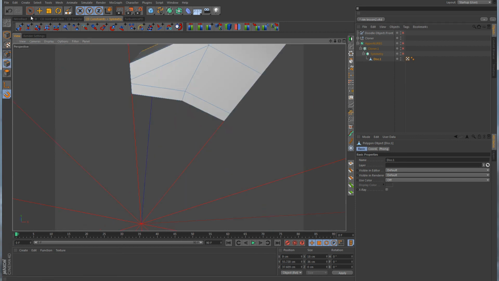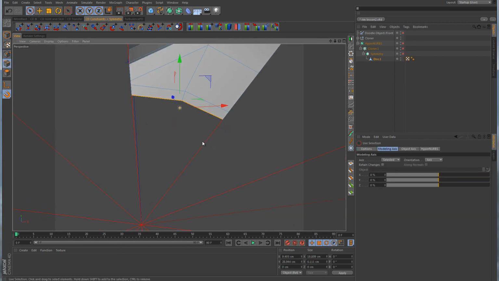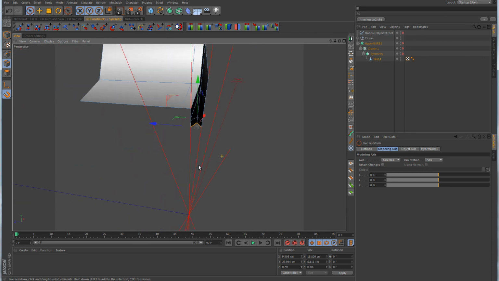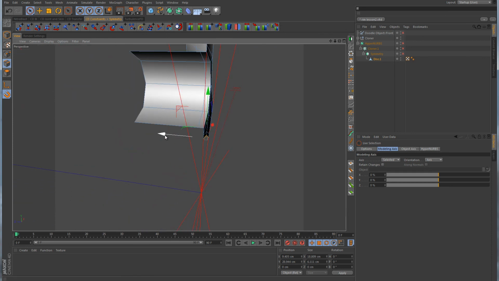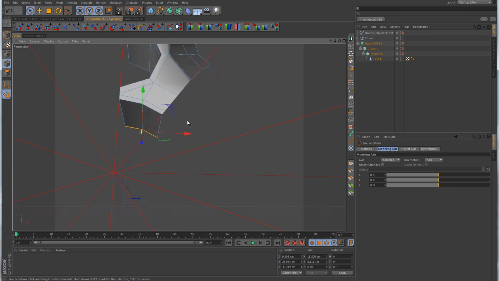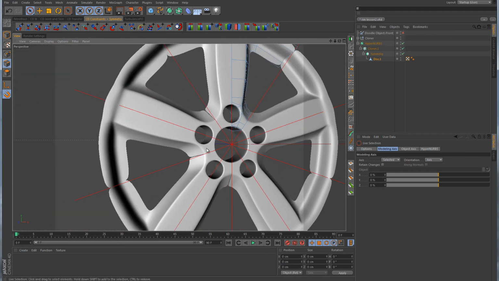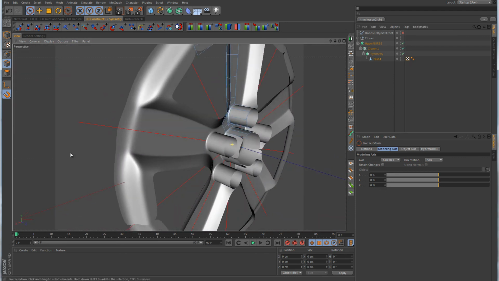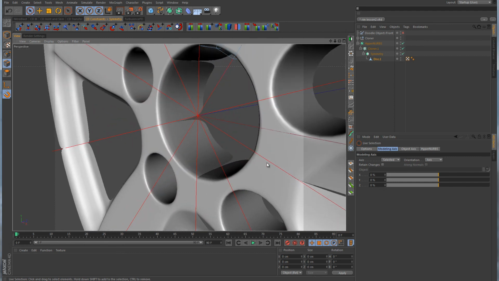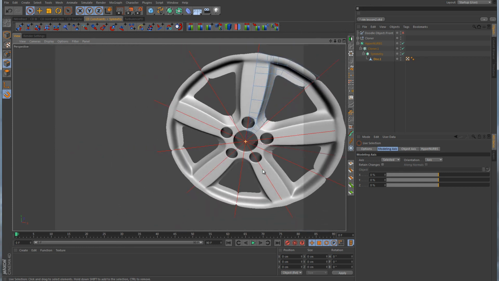And I want to go into edge mode. I'm going to select these two edges here, and I'm going to extrude them back roughly about the same distance as the hole here for the lug nut. Okay, so that looks good. Now we will turn everything back on. And there we go. Now, of course, we're getting some ripping and tearing here on this one as well. And again, like I said, it just needs to be welded, and that will solve that issue.